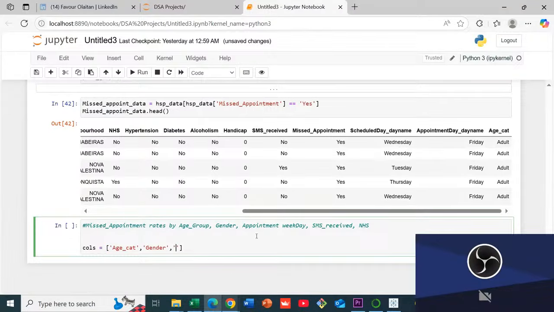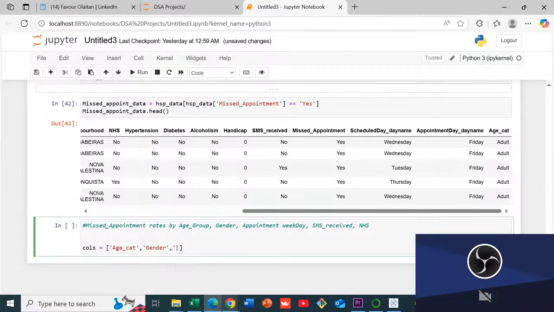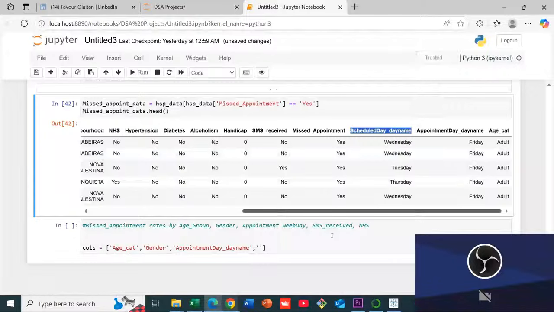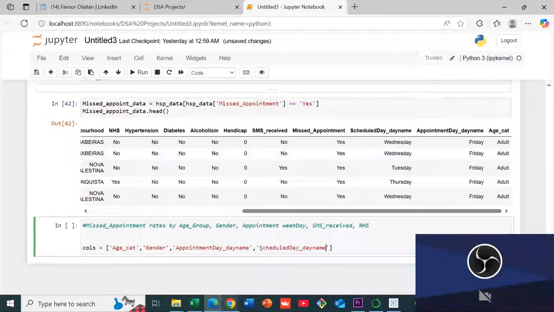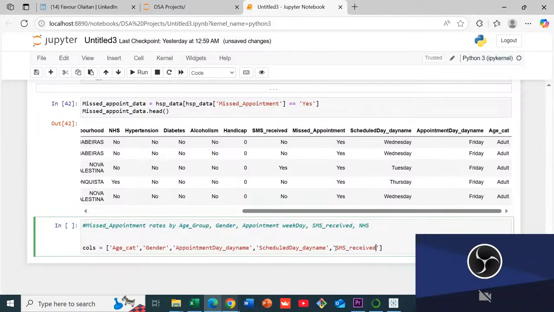The next column we're looking at is the appointment day, okay, so the day the patient made this appointment, which day are people more likely to make appointments that they won't meet up to. So we are also going to be looking at the scheduled day. I want to see which day patients are more likely to schedule appointments and not meet. And also SMS received: are people who receive SMS going to miss their appointments, or are people who did not receive SMS more likely to miss their appointment?